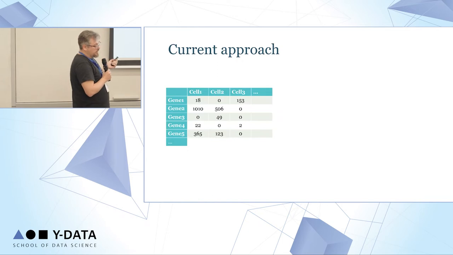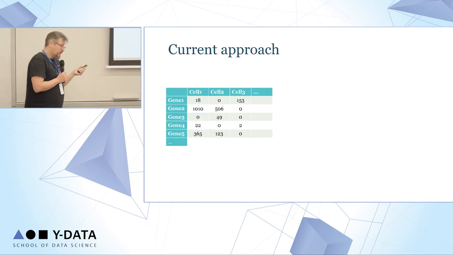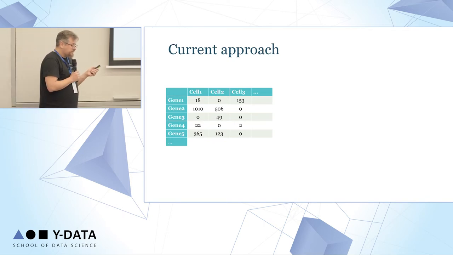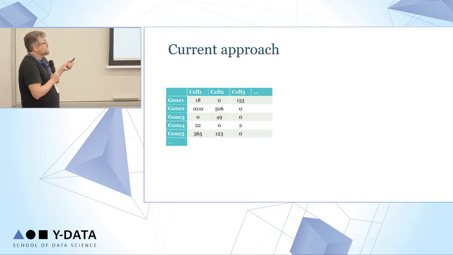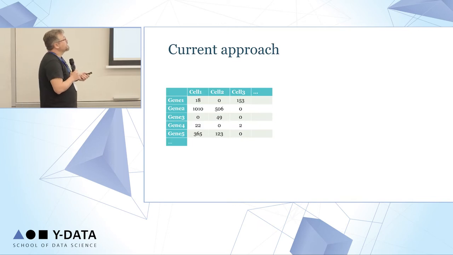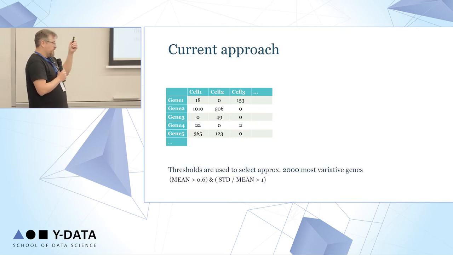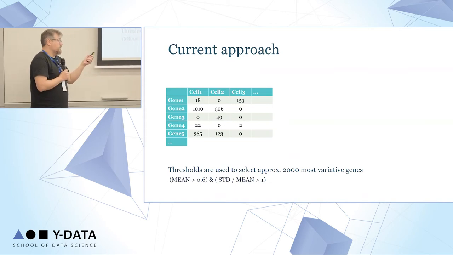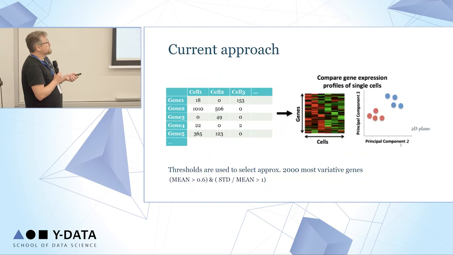And how does Compugen use this approach? It's quite a novel approach. They use PCA in a specific way. They applied it for gene representation. Each cell is a feature and each gene is a sample. They apply specific thresholds to have a data set of the 2,000 most variable genes.